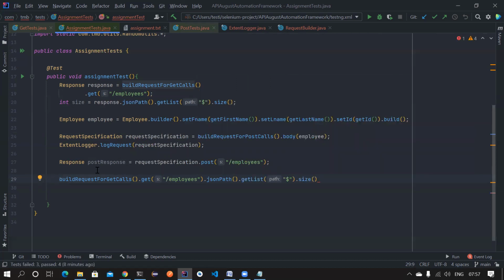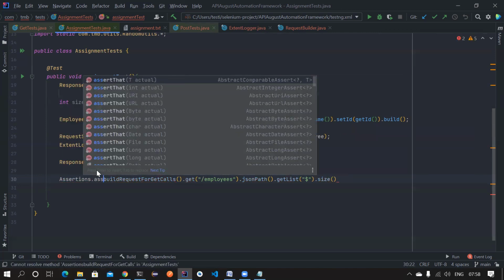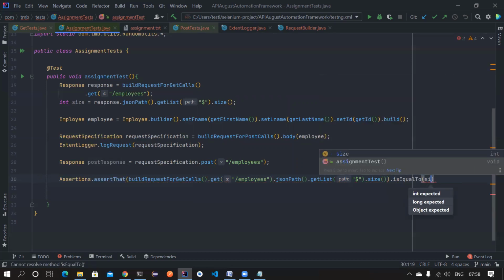Okay, maybe assertions dot assert that. I want to assert whether this is equal to the size value that I have plus 1. Okay, sorry guys, I was still using the assertion dot is equal to size plus 1, size plus 1.